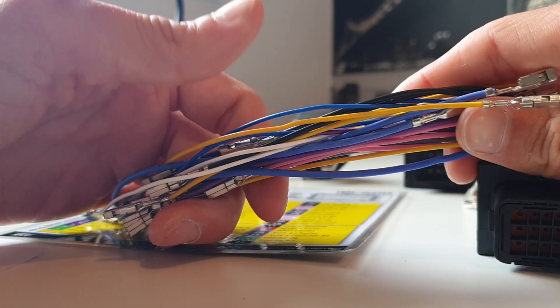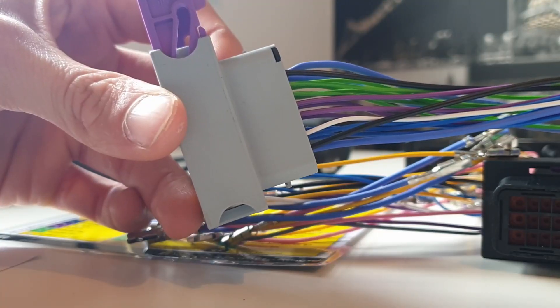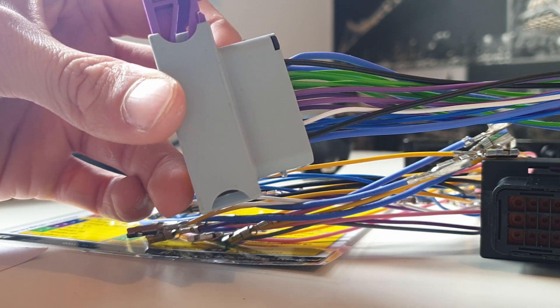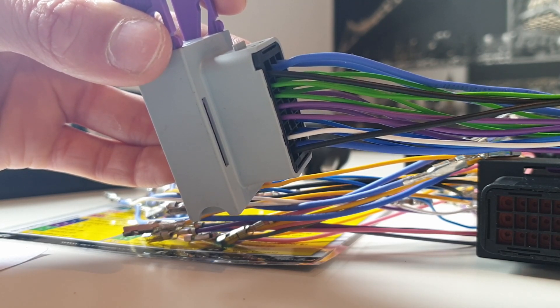Some of the inputs and outputs on the EMU black, such as the wideband connector, may not need to go through the plug and play harness — leave them blank for now and we'll go into more detail in another video. With regards to the colours on the flying leads there is no assigned colour; it doesn't really matter what colours you use. With my harness I've tried to follow the colours that were on the card itself, but it doesn't really matter, and some of the leads are thicker than others and may not match the colours on the card.